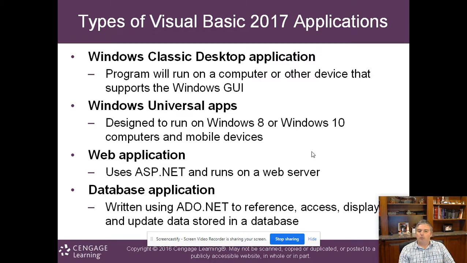We can create web applications using ASP.NET and we can create database applications using ADO.NET. And you can do a combination of those. You can write an ASP.NET application that also uses ADO.NET to connect to a database, or a Windows application that uses ADO.NET. Often you will do that. You will have Windows or web applications to connect to a database.